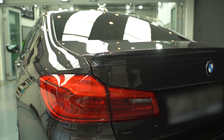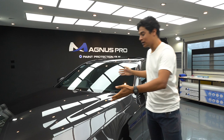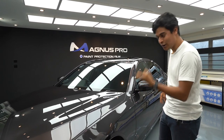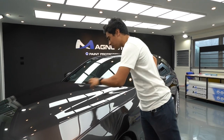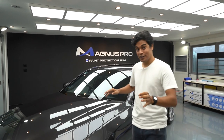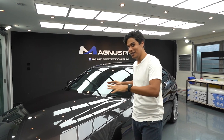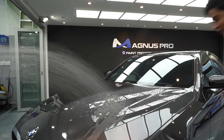It isn't just about protecting your paint when it comes to paint protection films. It can offer a very nice and deep gloss, just like you see over here. In fact, this is the best I've seen when it comes to paint protection films and gloss. I think Magnus Pro has done a good job in offering a very nice and deep gloss. And because we are talking about detailing, this also has water beading effects. Just look at that, those water beads.